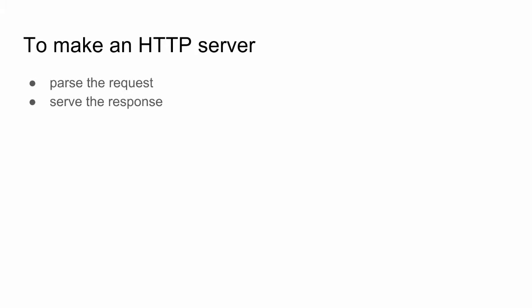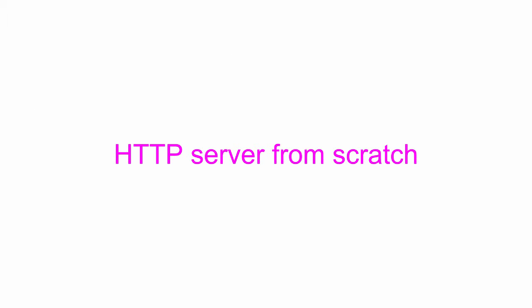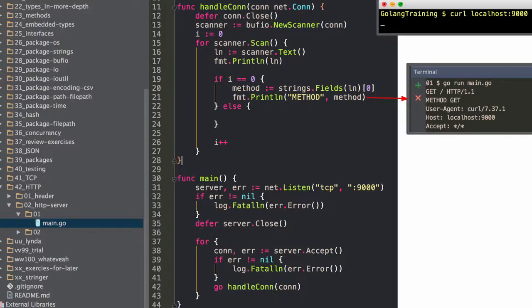Well, we're going to have to listen for requests. And when those requests come in, we have to parse them and do something. And so part of what we'll do is we'll look at the verbs, like what verb is coming in. And based upon the verb that's coming in, do one thing or another thing. So we'll have some conditional logic. And depending upon what we do, we'll then serve back a different response, right? So, HTTP server from scratch.